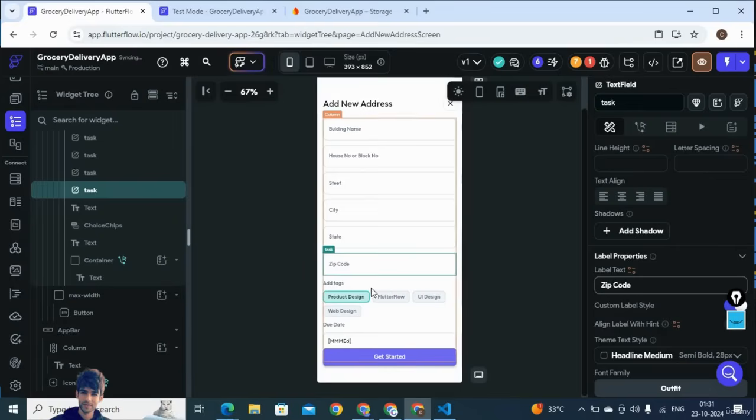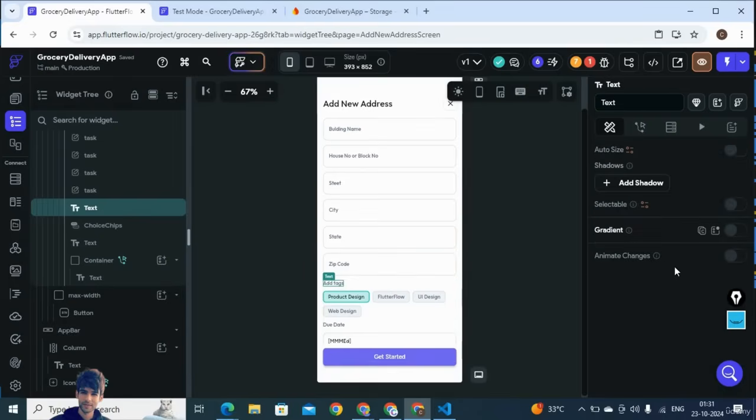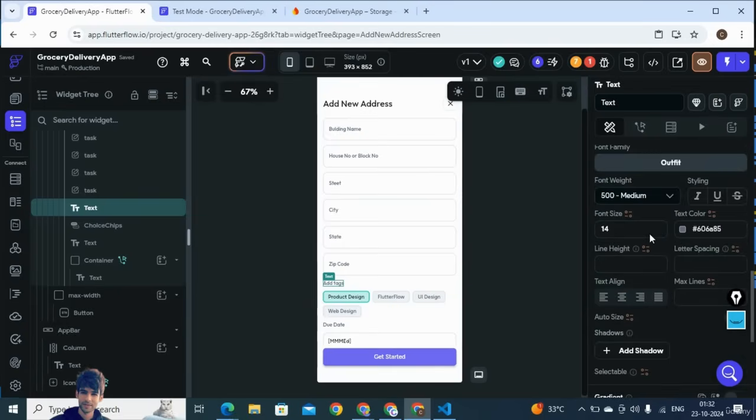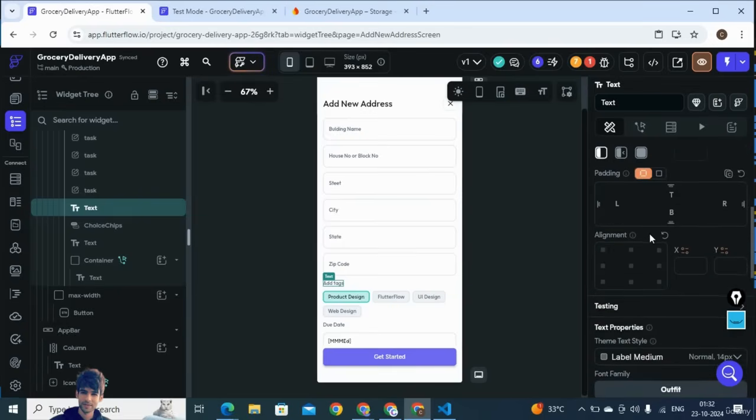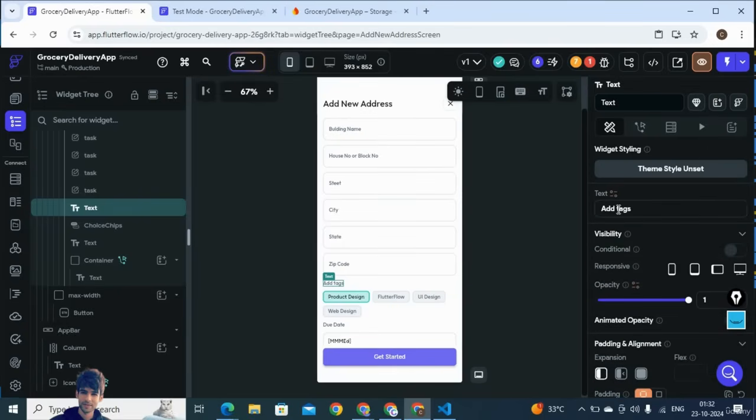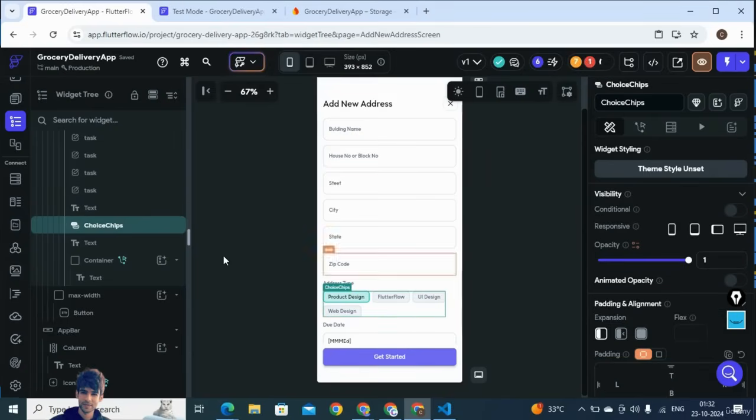Here you can add the tags like address type. We will give it the name address type. And let's add the options in this choice chips, which will allow us to select the optional items.